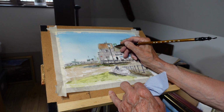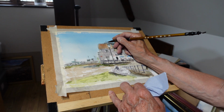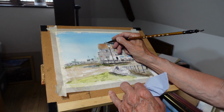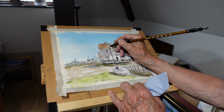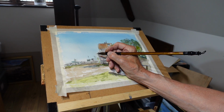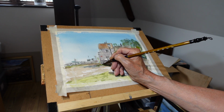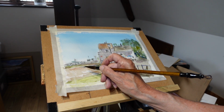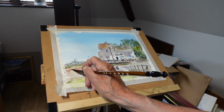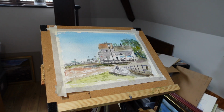Bit of red there, bit of shadow, a bit of definition on these things, another bit of a chimney there, and we've got an aerial as well. So just our sign. Right, how does it look? What are we getting there?